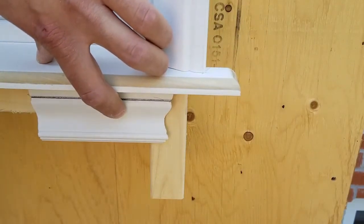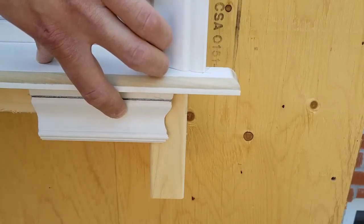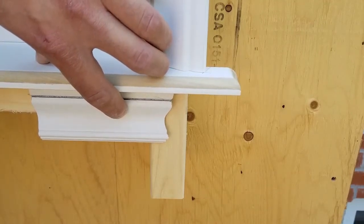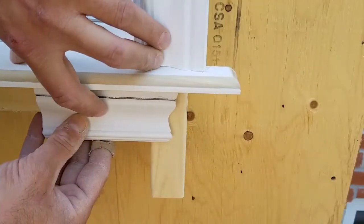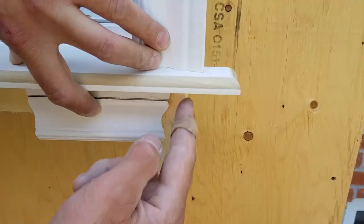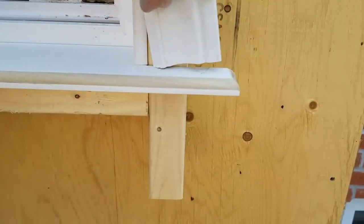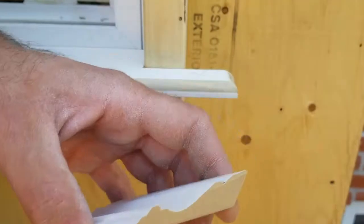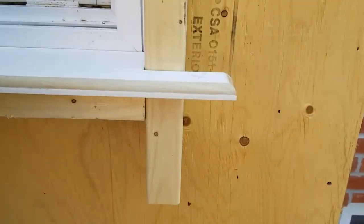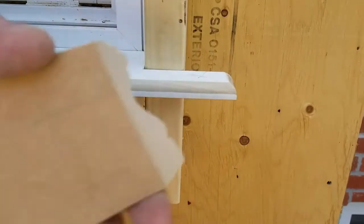This goes back to learning how to center things properly. So if you've got an inch and a quarter here, you better make sure you have an inch and a quarter on the other side because it's going to look aesthetically different — it'll be wrong. It's not going to look professional. Whether it's at the end in line or somewhere in the middle of your casing, I'll leave it up to you, just make sure that whatever you do on the right side of your window, you do exactly the same on the left side. We've already gone through in the crown and baseboard exercise how to do a return miter — I happen to have my glue with me today, so I'm going to give you guys a little demo on how I like to do my return miters.